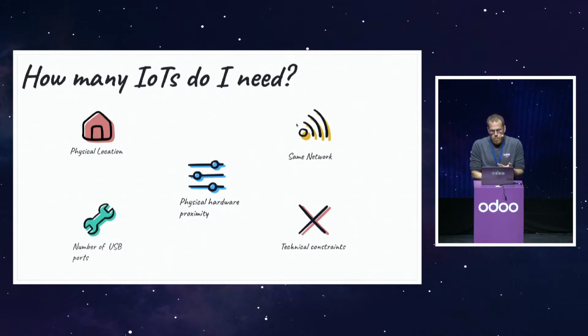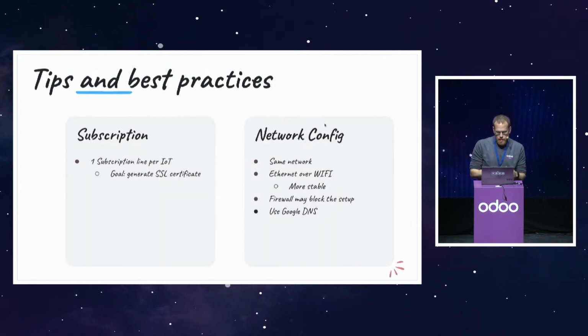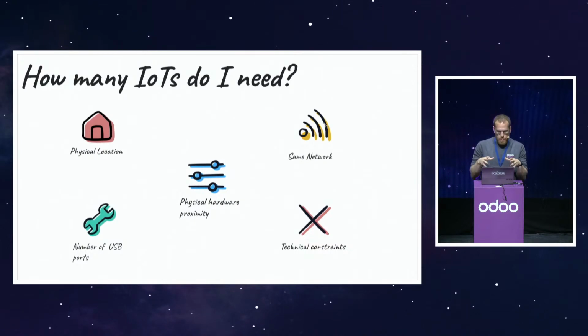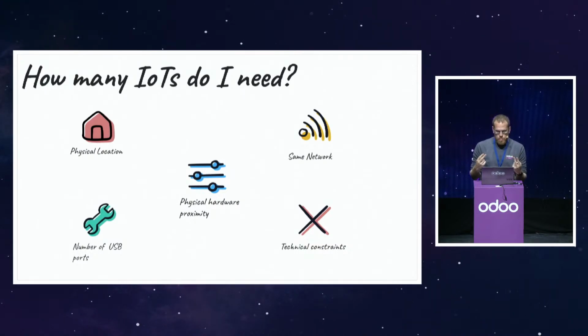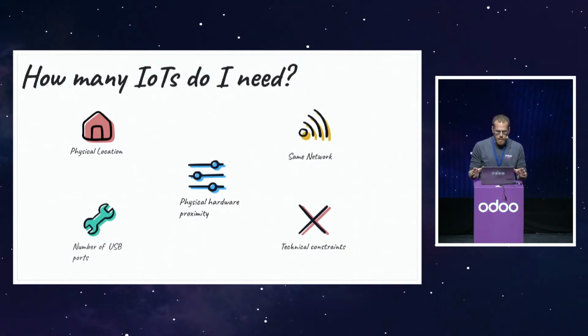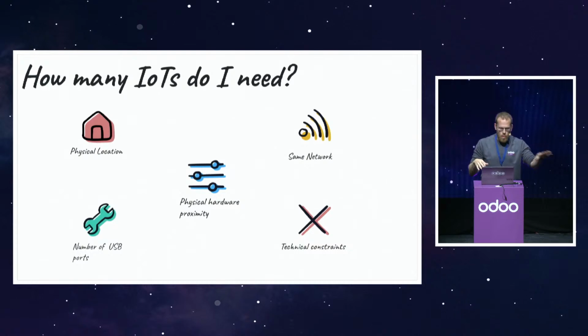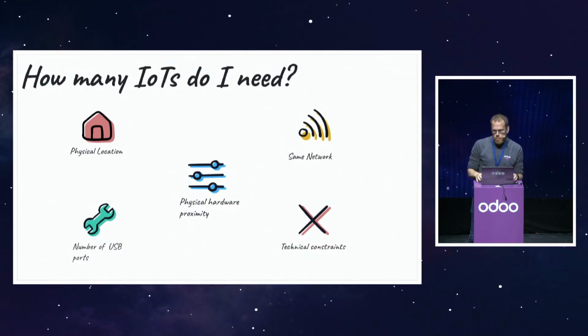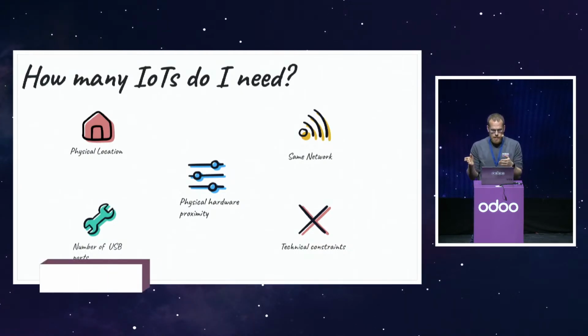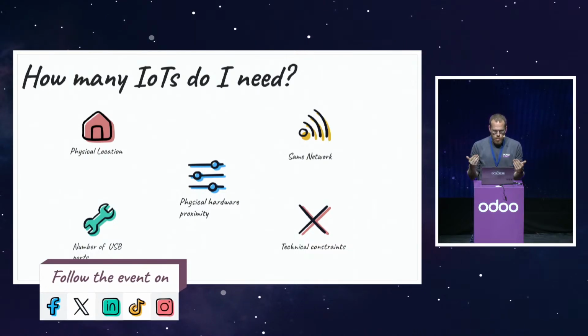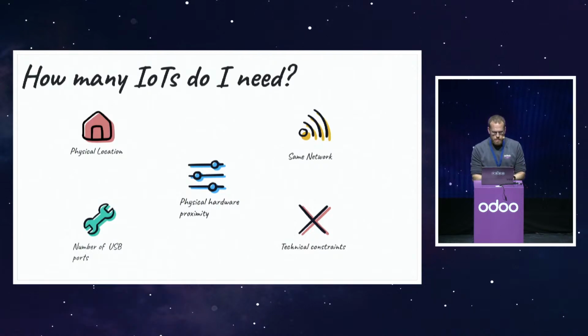And so, talking about networks, you could be in the same location, but with two different networks, like you have a main network and a guest network, or you are just in the same location, but it's a very big one and you need two networks. So for this, as I told you before, it's a limitation, and you have to make sure that you are on the same network to contact each device.